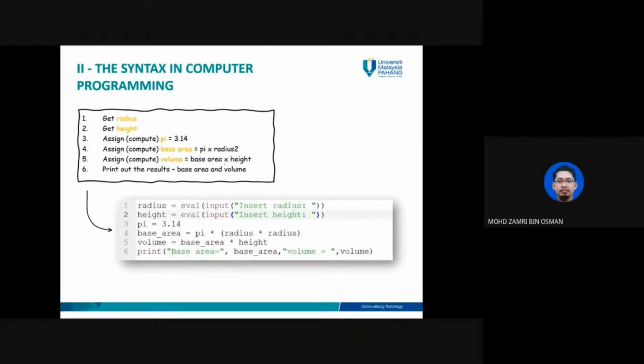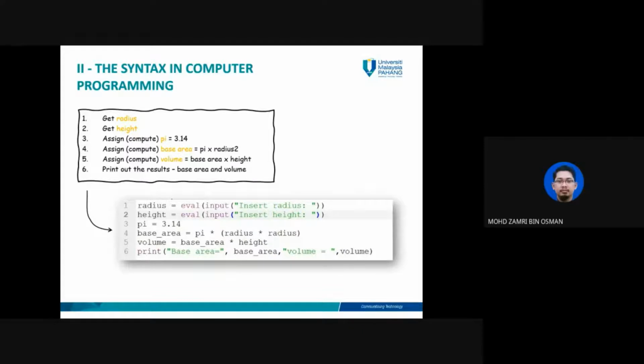But before that, how can we design the algorithm that we got in the previous slide into the computer program, which is in the Python language? As you can see from this slide, I do it directly one-to-one in terms of the line numbers, without any comments, in the computer program in Python here.